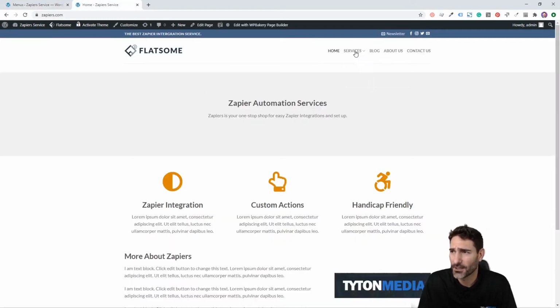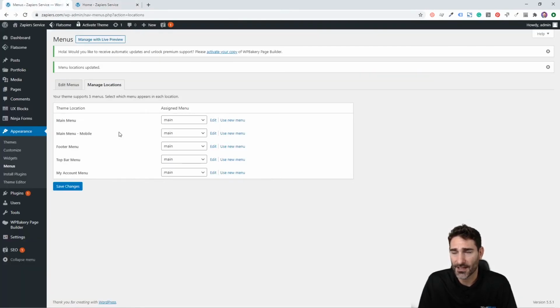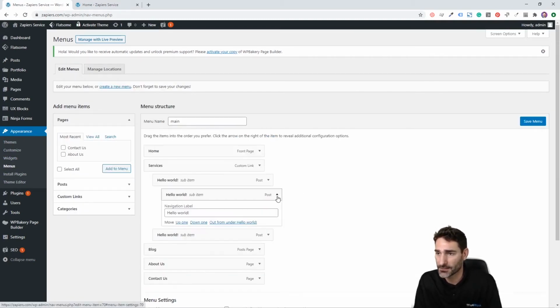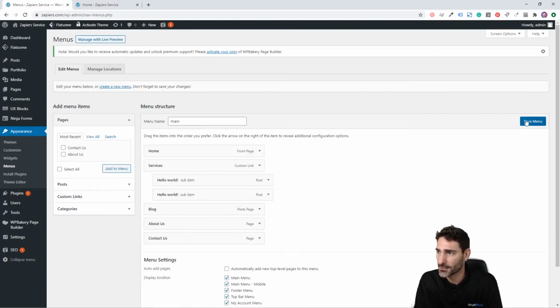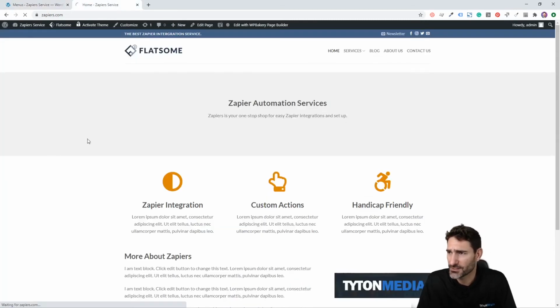So let's reload it, and we can see here that we have our menu, and we have our drop down with the 2 sub drop downs, and then this third one. Now, the CSS in this theme is not set up to do the sub menu, so we would have to edit the CSS in order to lay that out correctly. But it's not very common that anyone needs a third sub item. I actually wouldn't recommend that, just for UI purposes. So let's take a look how it looks with just the 2.